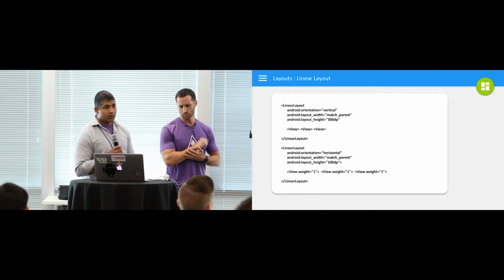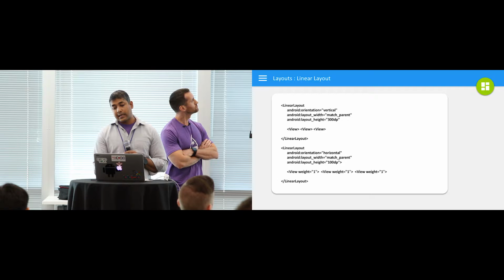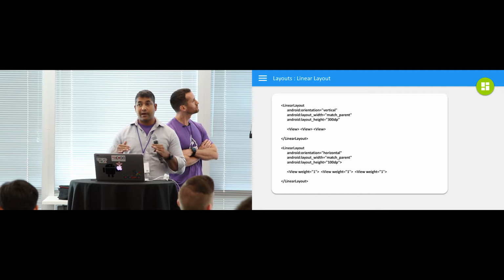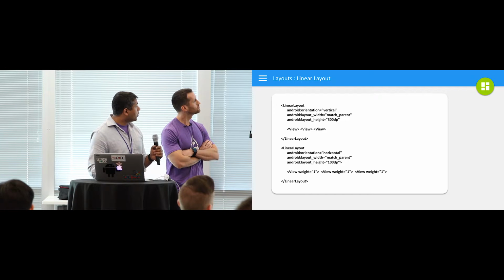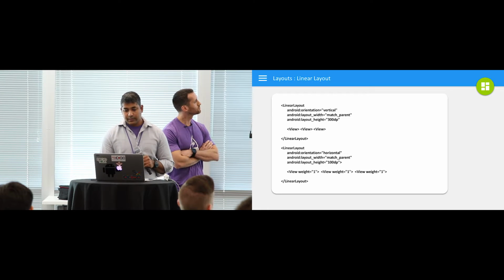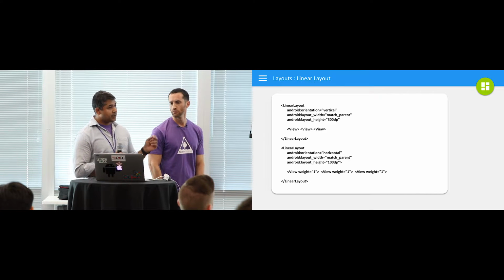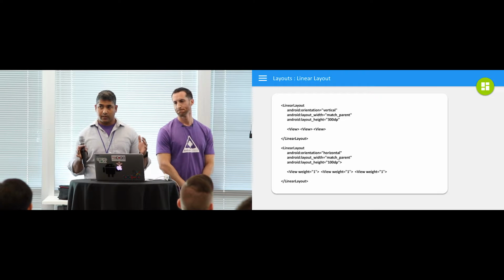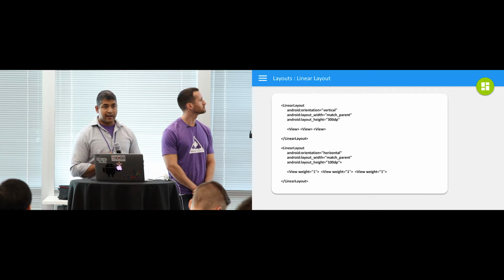it will only have one child per row, and it doesn't matter how wide they are. Linear layout respects the margins between the child and the gravity for the child views. Linear layouts also support the weight attribute, which assigns a value to its child view. For example, the larger the weight value a view has, the larger the space it occupies on the screen. And then the child view can have its own weight value.